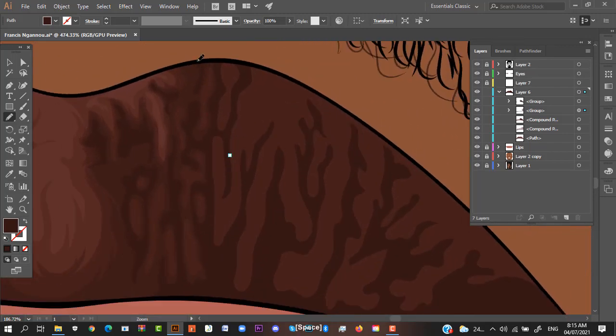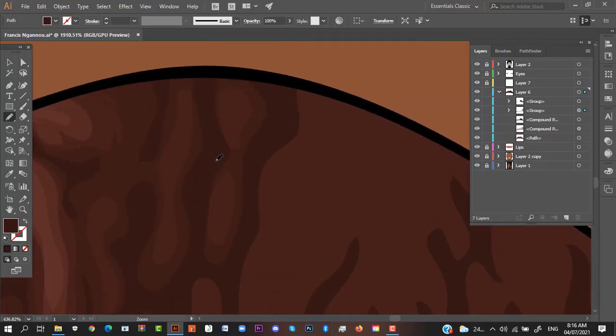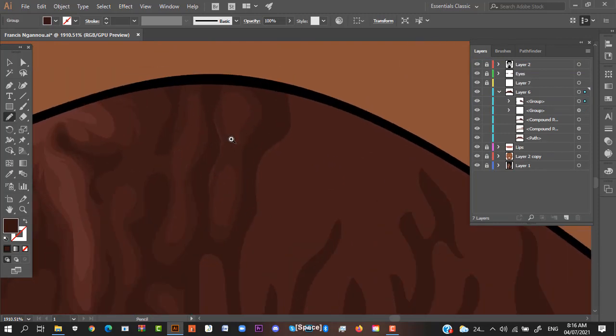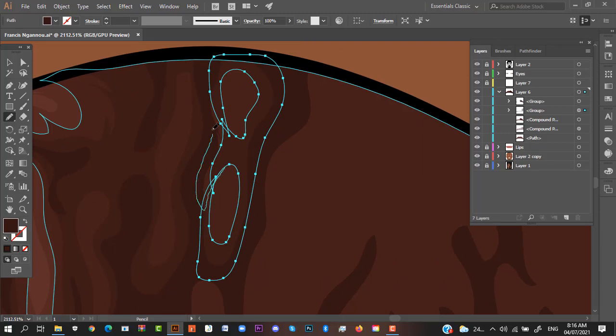So you have to note where you stopped. This is where you stopped. Let me show you what I was doing there. Something like this. Then I trace it back. Trace this, I hope you see. So you can always adjust any part you feel like. My edges are hidden, that's why it's as if I'm drawing like this. Let me review that. Make sure it's on top of this. Sorry.